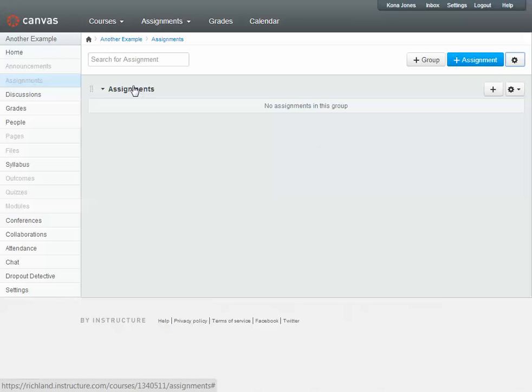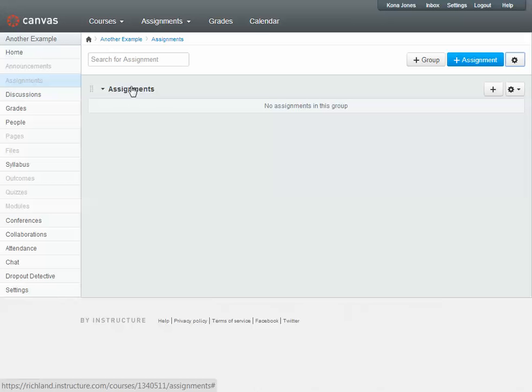So first of all, look at your syllabus and see how you have your assignments broken apart. A lot of people may have their assignments broken apart by, let's say, instead of assignments, let's call these homework. And really use whatever you call it in your class. Use the same thing in Canvas. That way it's just not confusing to you or your students.